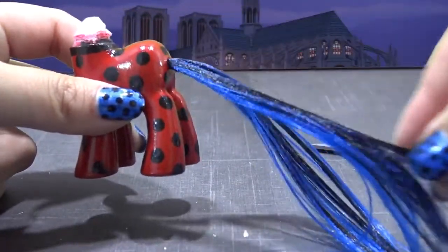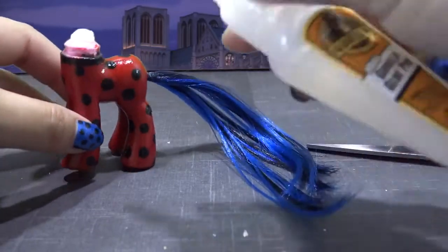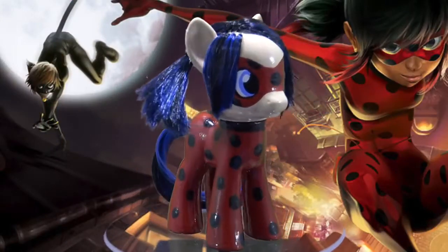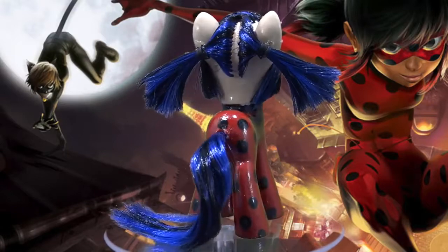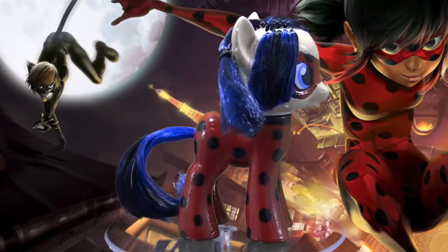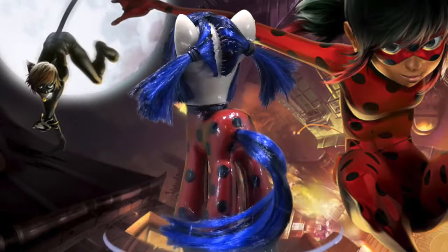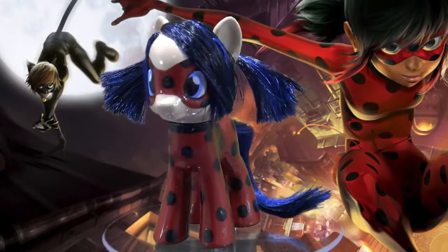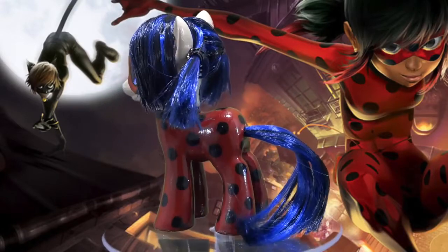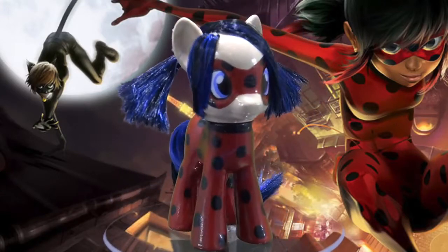The last step is going to be adding a little bit of Gorilla Glue around the neck plug and then reattaching her head. So let's check out the finished product — here she is, the custom Miraculous Ladybug Pony! You can see that the trick with a little bit of Elmer's glue and the twist tie has made the bangs in the front lay down completely flat and it looks really good. Be careful not to use too much glue or it will start to turn white. I've also put her hair into two little pigtails and trimmed it down. I think she came out so adorable. I hope that you enjoyed this tutorial and good luck with making your own Miraculous Ladybug. Thank you so much for watching, little pandas — until next time, bye!